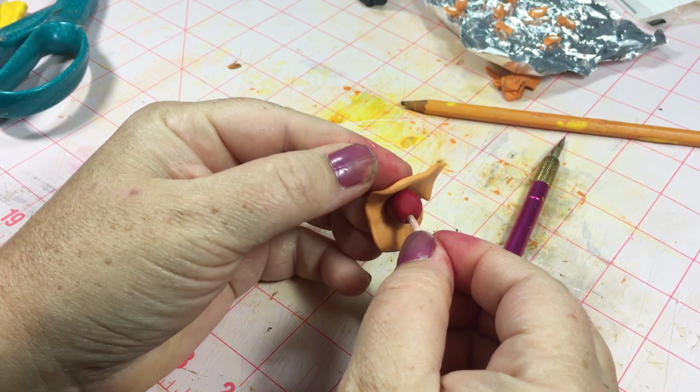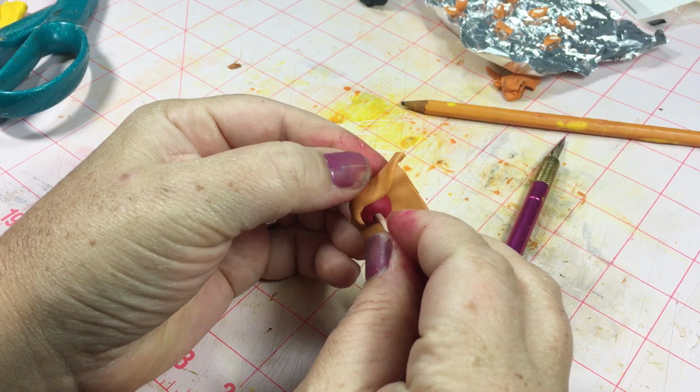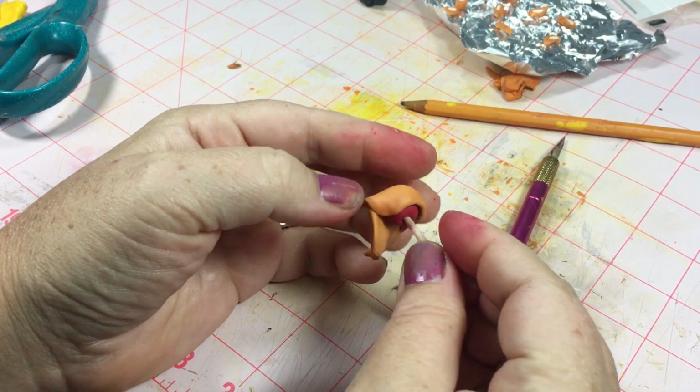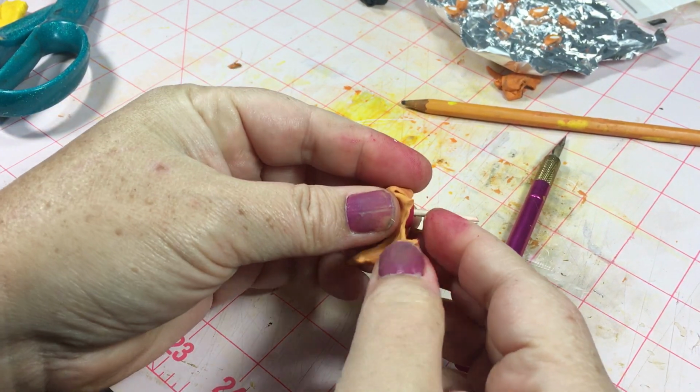I took some white clay and mixed it with the brown to make this caramel color, and then I just formed it around the apple. I did want a little bit of the apple to show at the top, so I didn't bring it all the way up.